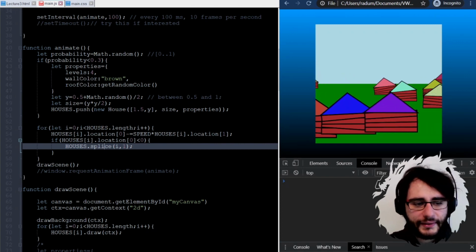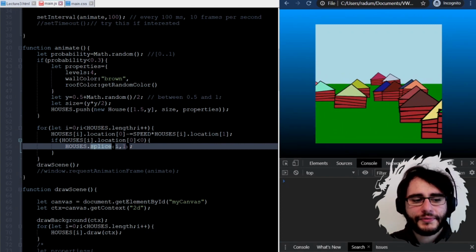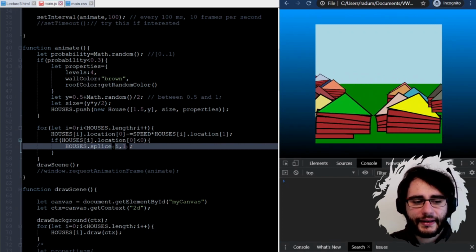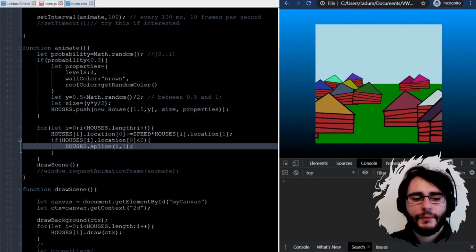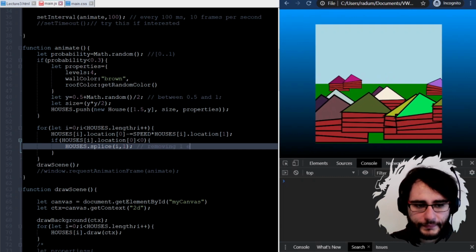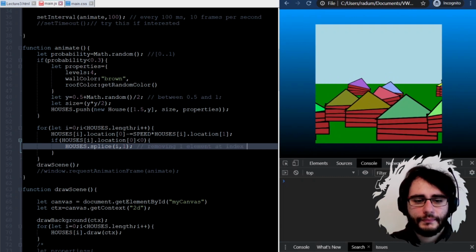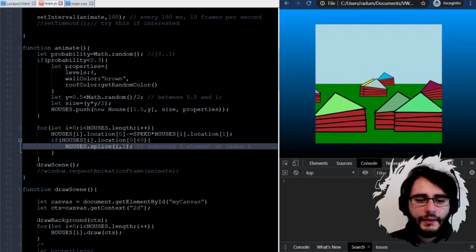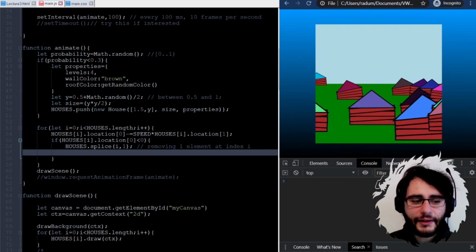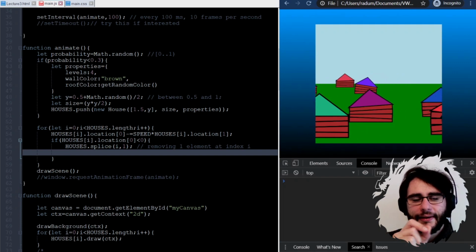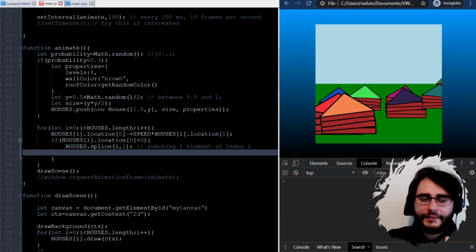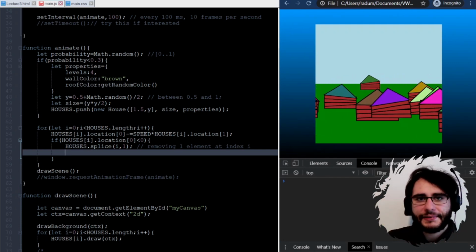What this method does is it removes the element at index I, and it only removes one element. Now, a small issue here is that when you remove an element from the array, the next element takes its place.